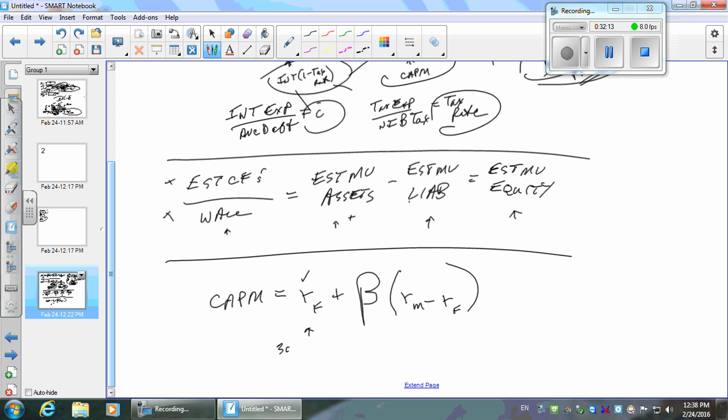The 30-year Treasury bond. By the way, different people have different attitudes about what to use. A lot of people would say you should use a shorter one because of how long you intend to hold the investment. I'd say that's true if that's the end of the investment. But if the company's continuing forever, somebody else is going to buy those future cash flows from me. So I don't think that works so well. So I like the 30 better, right?